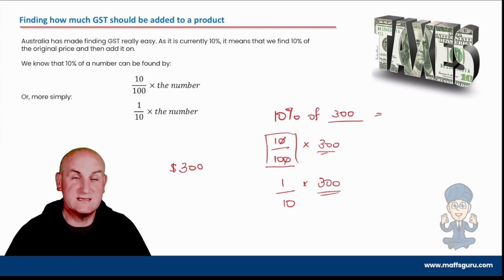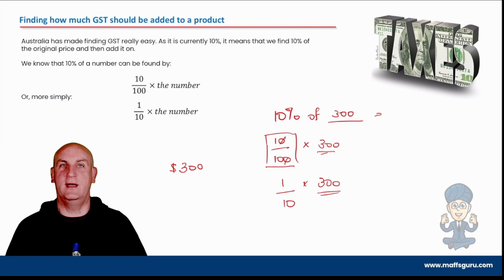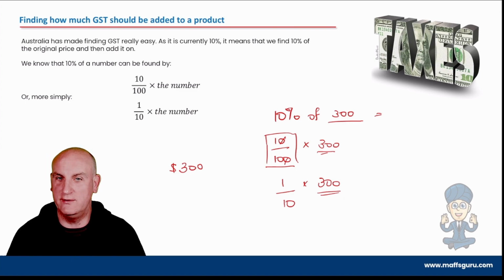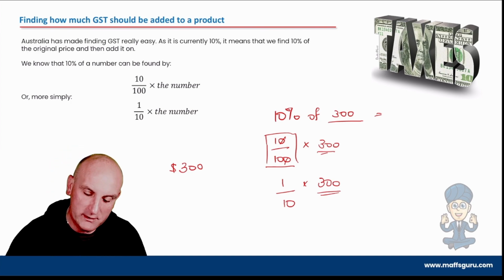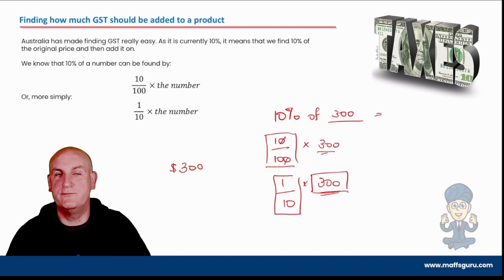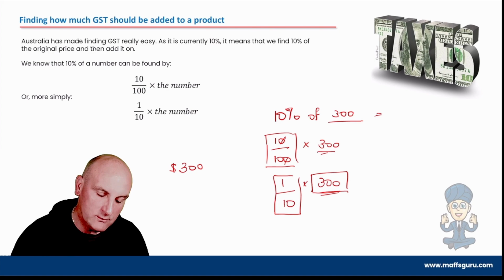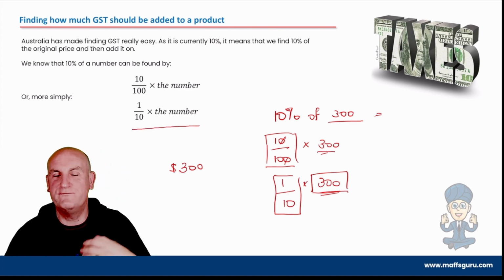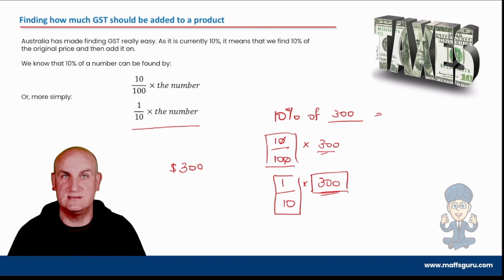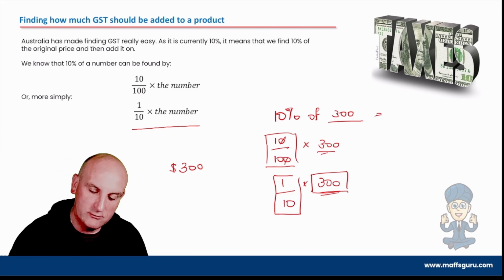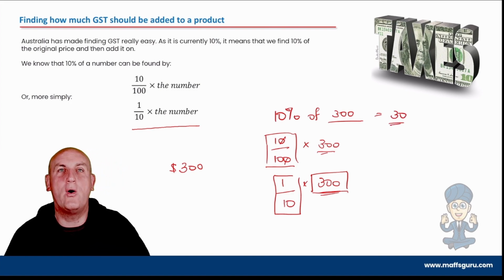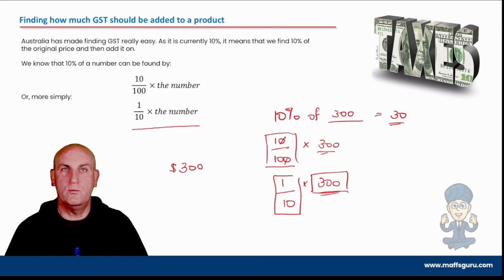Well, that 300 is fixed at the moment. That's my e-scooter that I am going to be selling on to people for $300. But what about if it's $700 or $5,000 or $2.50? Well, this value is going to change, but this 1 on 10 isn't. So to work out the actual value of the GST that's going to be added on, I do 1 on 10 times whatever value I'm trying to add my GST to. So that's one way of doing it. All that will give me is the value of the GST. So 10% of 300 is $30. Now, obviously, I'm not going to sell my e-scooter for 30 bucks. What I'm saying is that I've got to add an additional $30 onto my $300.